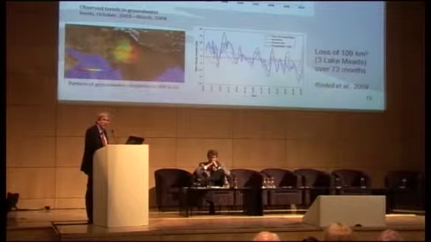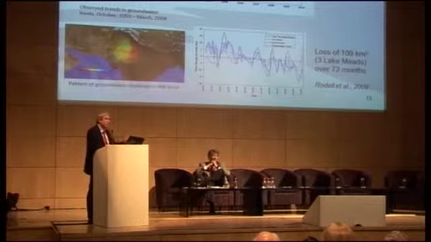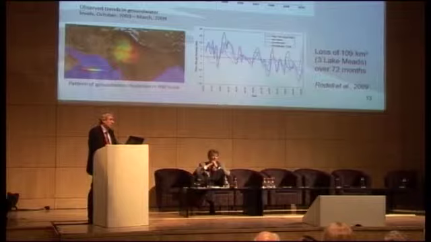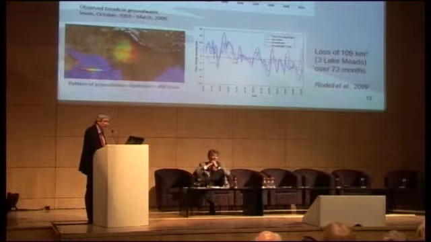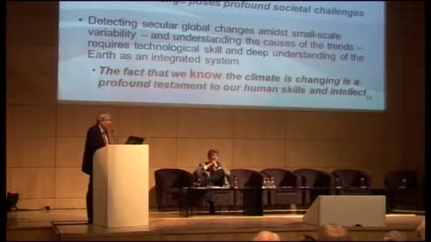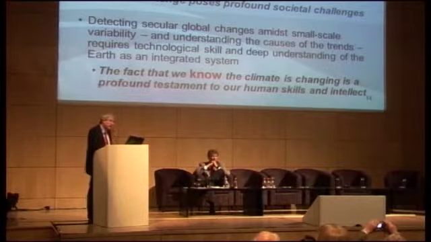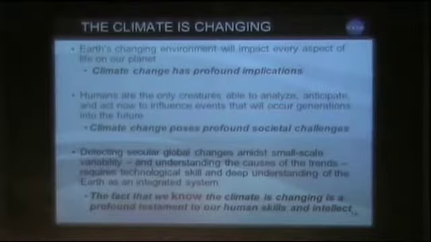in a period of about 5.5 years. We can anticipate what's going to be happening in the future based on knowledge that we have about the Earth system and on measurements that we are making by the satellites. And finally, the fact that we know that the climate is changing is really, to my mind, a profound testament to our human skills and our intellect.